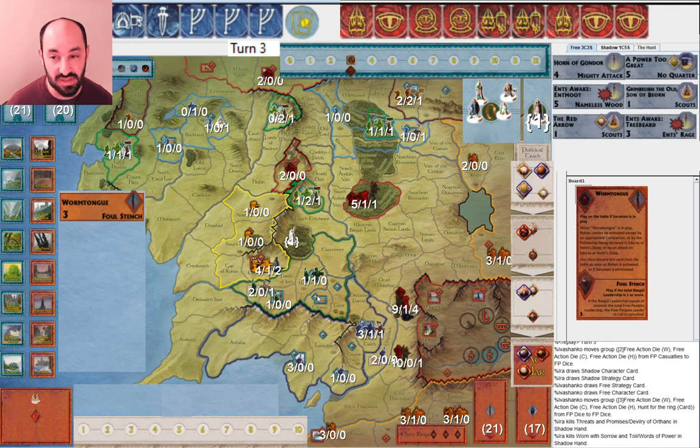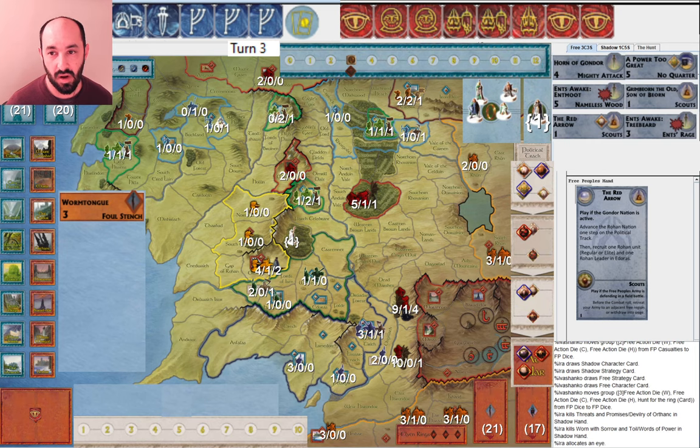If as Shadow you simply move units into Edoras when it's empty, then that does not count as an attack against Edoras, and therefore Wormtongue will stay in play in that situation. So as Free People, you're thinking, well, it's kind of hard to get Rohan to war, but at least maybe I can get some units in there. So, all right, we'll see what happens.